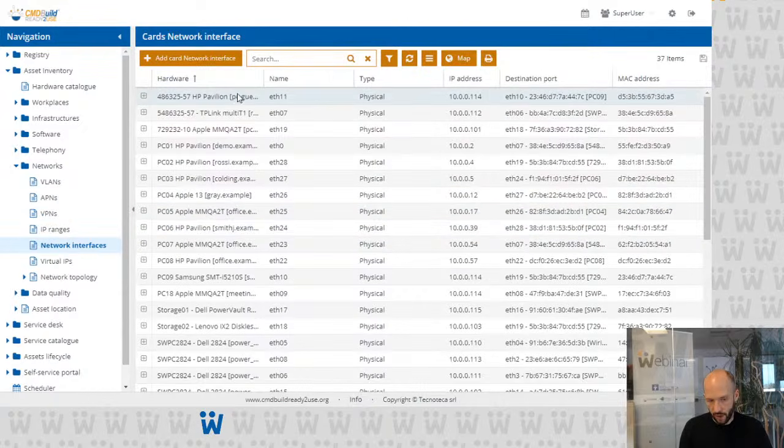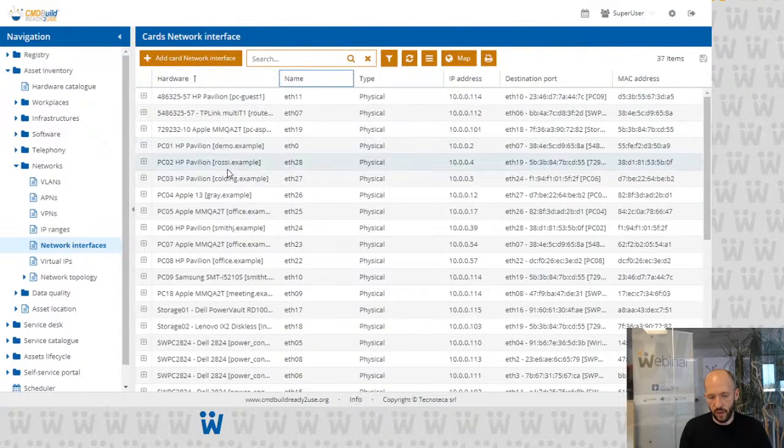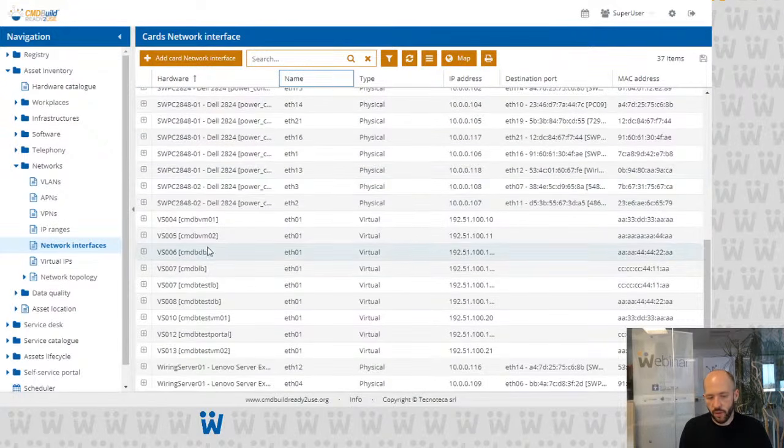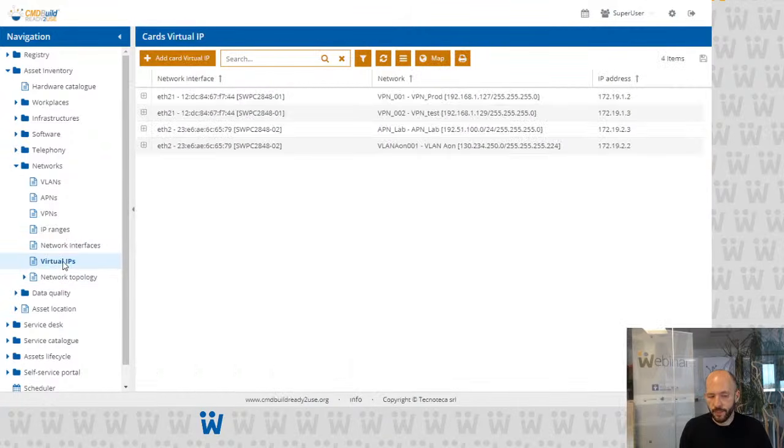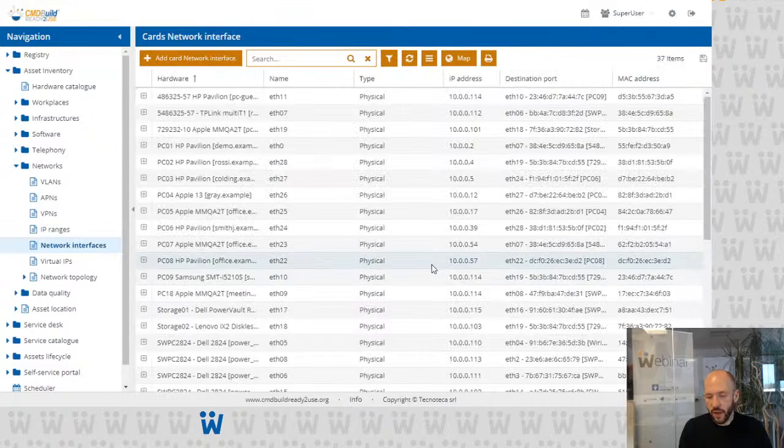So here, for every piece of hardware, but also for the virtual servers, you can manage and list all the network information about the assets, and then the virtual IPs, which go together with the virtual LAN. The network interfaces are very important, and here you'll find the information regarding the MAC addresses and IP addresses.